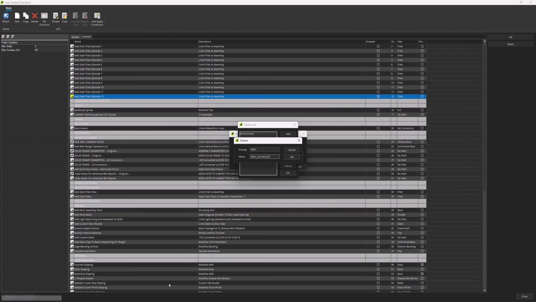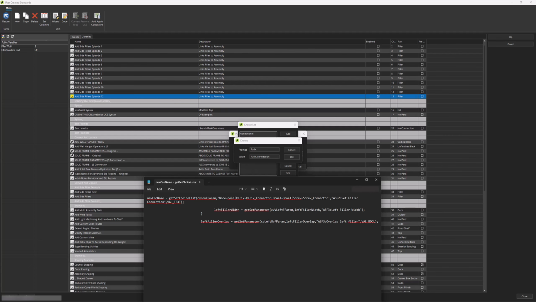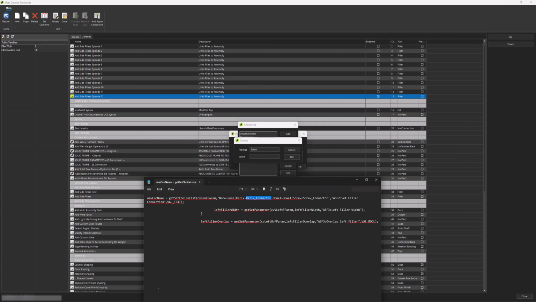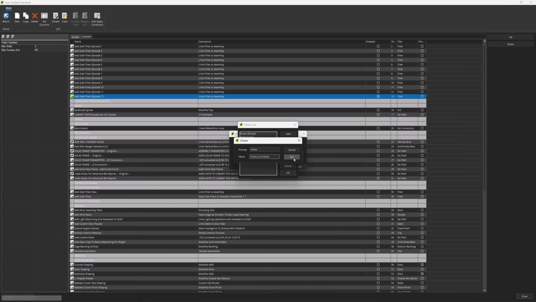It is always better to copy and paste in this section just to make sure you get the right ones. You see that I've got an uppercase and a lowercase in there. And then we've got a screw connector as our last one.